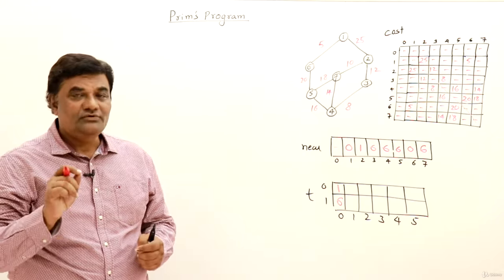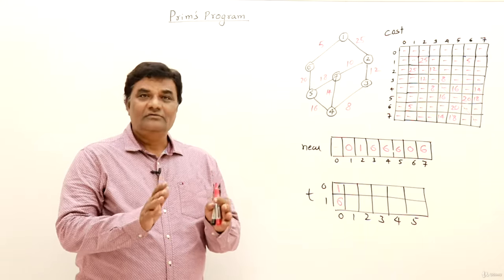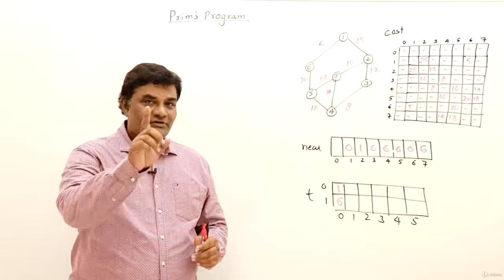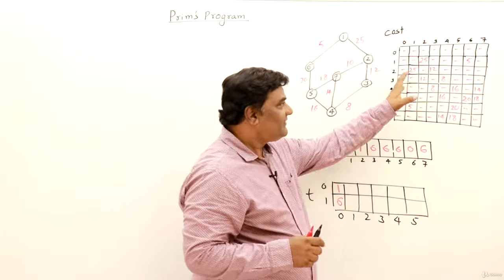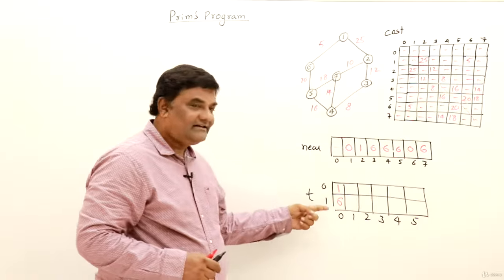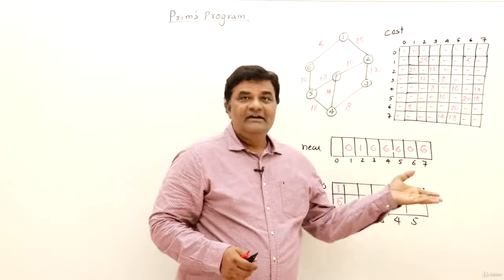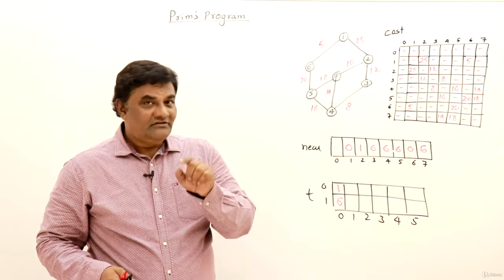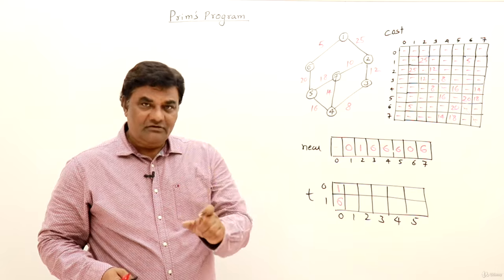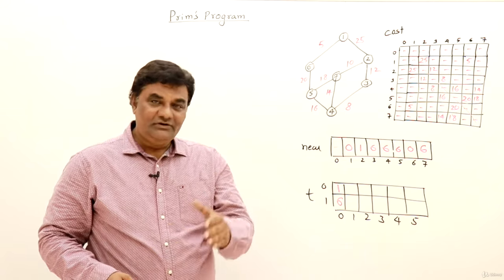This is what we have to do initially. Now the repeating steps will start. Till now we were doing initial work. So if we look at it quickly, first, from this I found the minimum and I have taken that edge here, 1, 6. Then I updated this near array and found the rest of the vertices are nearer to 1 or nearer to 6. Now the repeating steps. Whatever I am starting now will keep repeating. Same thing I'll be doing again and again.